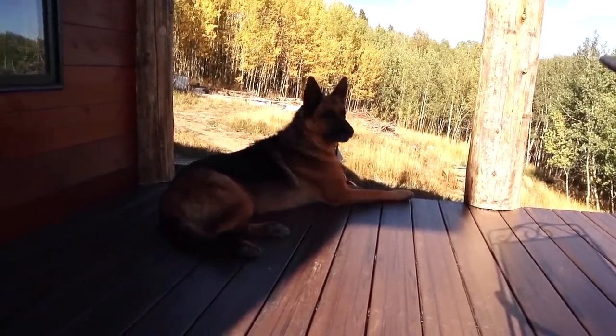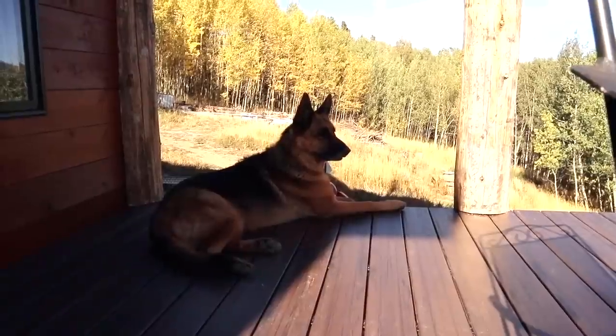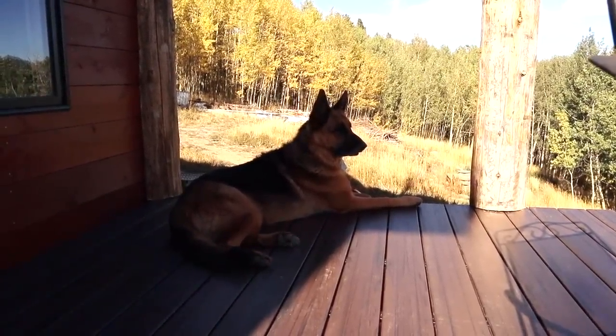Hey, look who it is, Vigo! Vigo's favorite spot in his deck, too. He's loving it in the shade there.